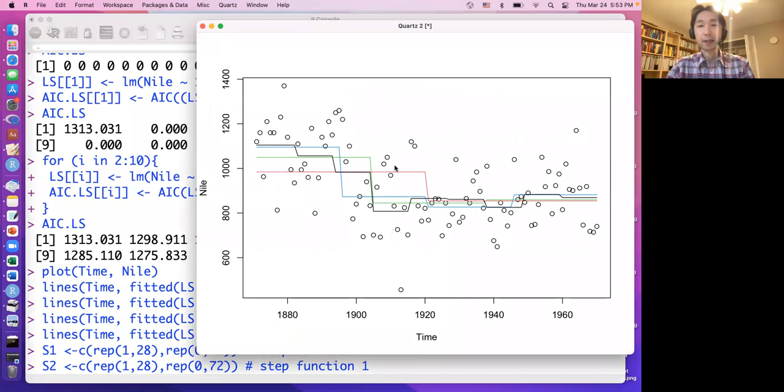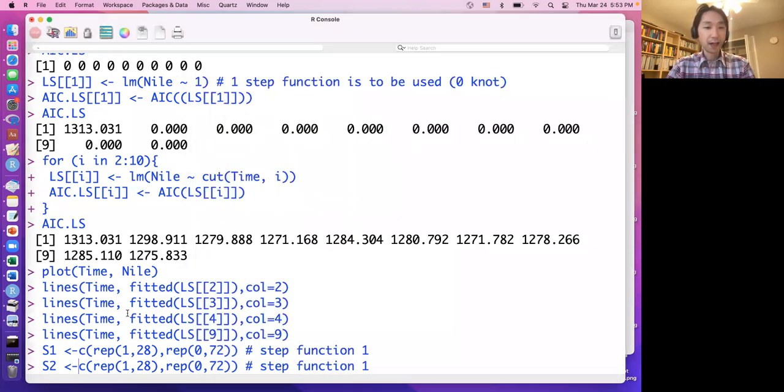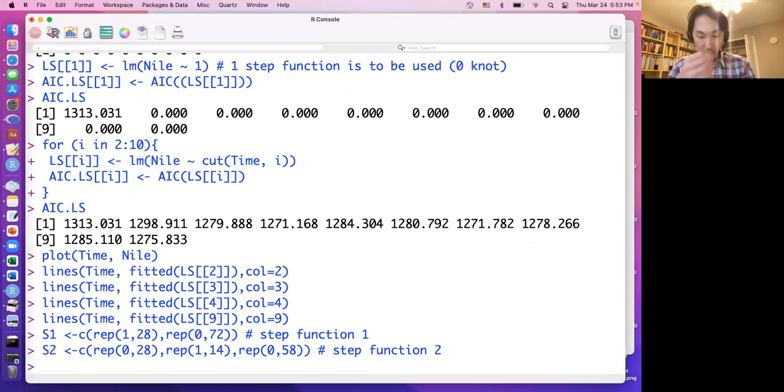So you can see that these observations are relatively large, but these observations are relatively small. So I decided to make the next 14 years a larger number. So just the 29th to 42nd observations, we prepare one indicator function. So it's pretty ad hoc, but this is a step function too.